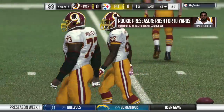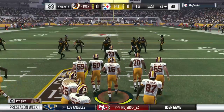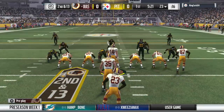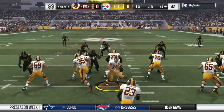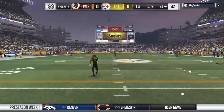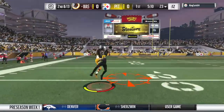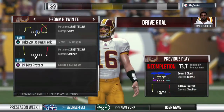The insistence of speed at every position is really seen at the defensive end spot. These guys in the old days were often outside linebackers. They just pushed them forward because they wanted to play fast and get to the quarterback or the running backs quicker than ever before. He's got time in the pocket. He's going to loft one deep left side here. And he bats it away, and it falls down incomplete.